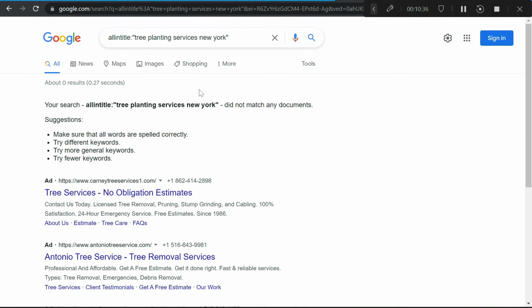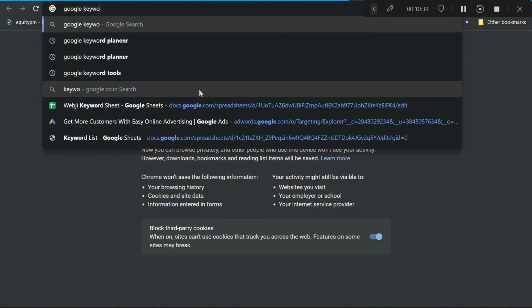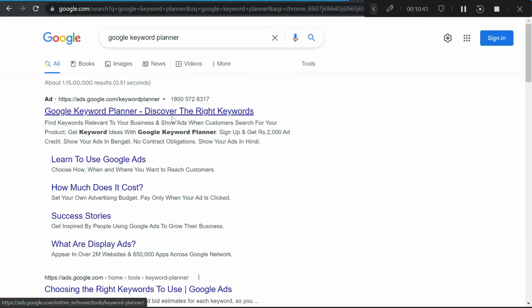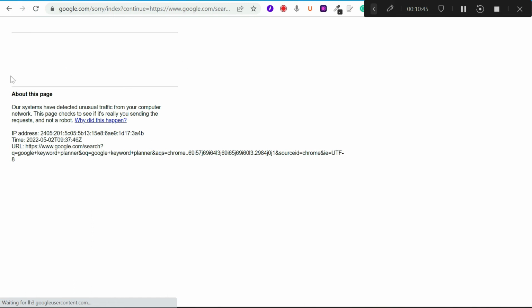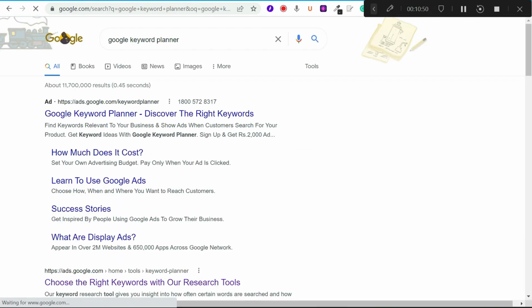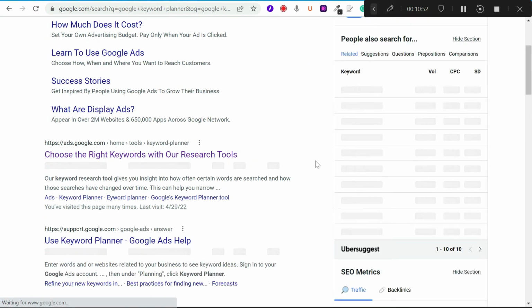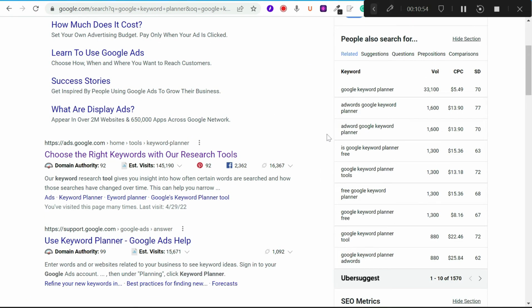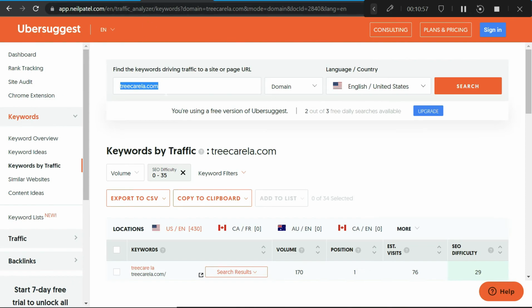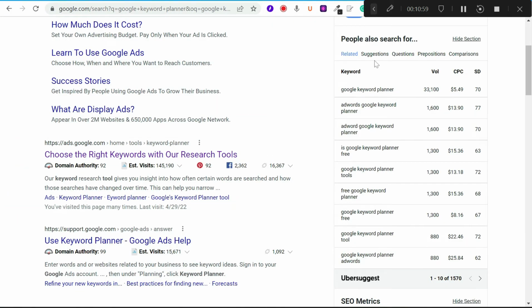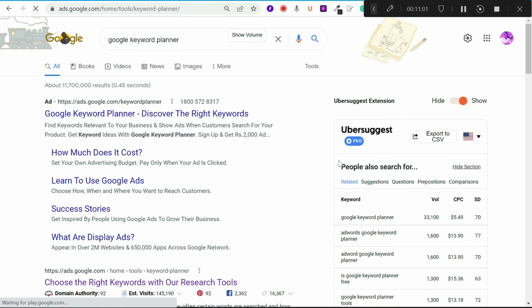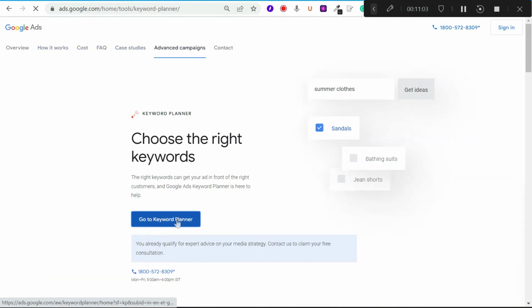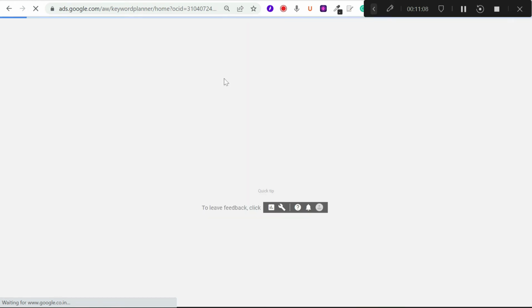You can also use Google Keyword Planner. So this is another tool. I'm using it from my account. If you sign up for a free AdWords account, you get this Google Keyword Planner. I got mine, you can get yours. And whatever you search here, you can do the same in Keyword Planner.